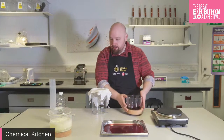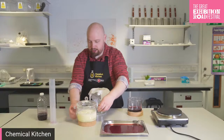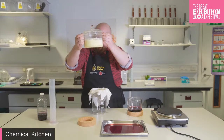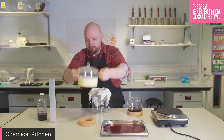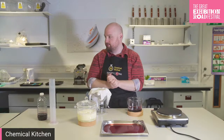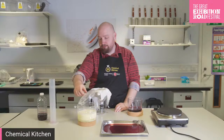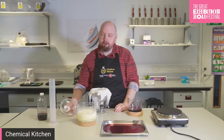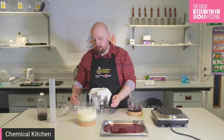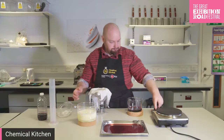So again, you can see now even better that there are two layers. There's the solid white layer on the top and a more liquid, yellowish layer on the bottom. And this yellow color is not because of the lemon juice. When we use citric acid, which is colorless, this is actually how whey from cow's milk looks. It's a little bit yellow, and that's because of the vitamin B that's in the milk. And because it became transparent, you can actually see it right now.